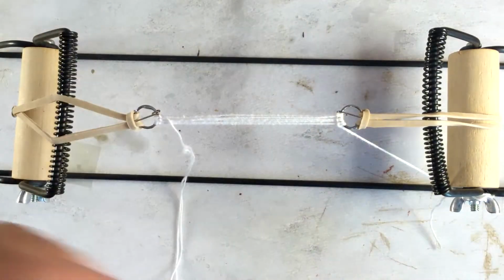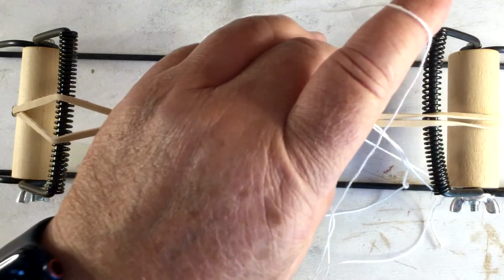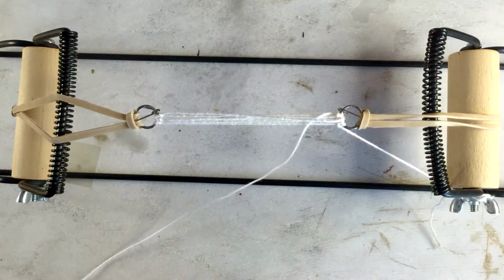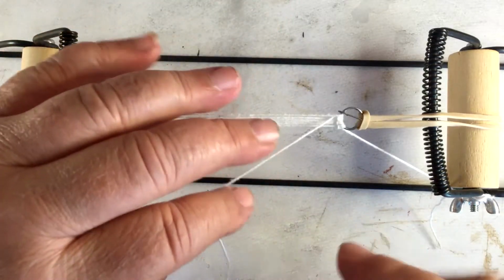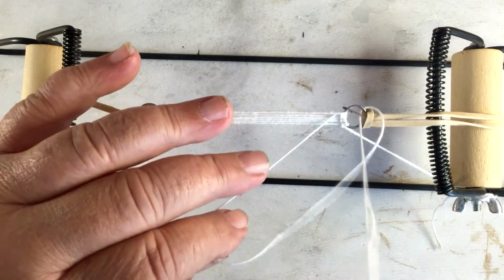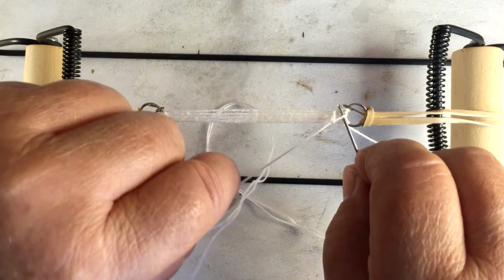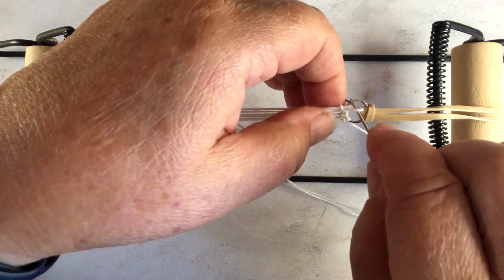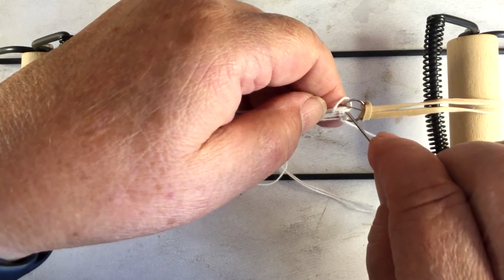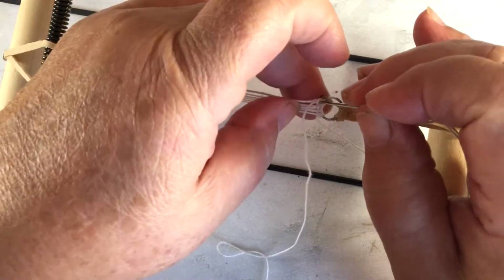Okay, I need to pull this. We're gonna do one more, down, through the side to myself, right? To the other side, through the jump ring, and then through the loop created. And then I'm gonna pull that up. Make sure I get that to lay down on the correct side. I'm going to pull that taut.